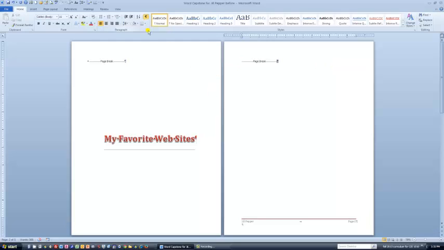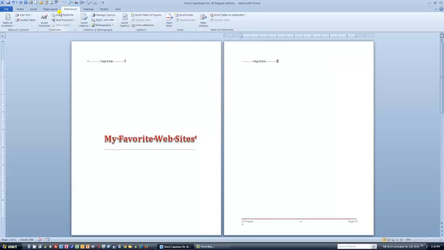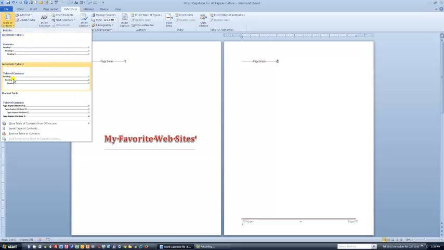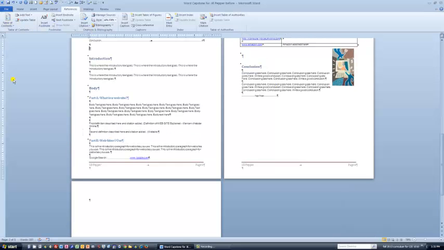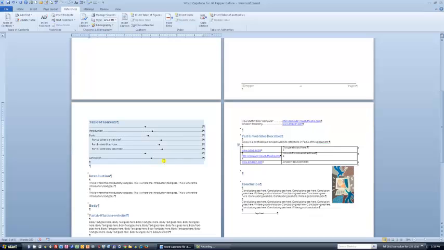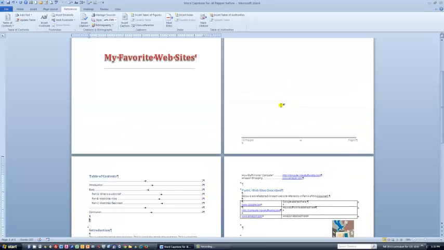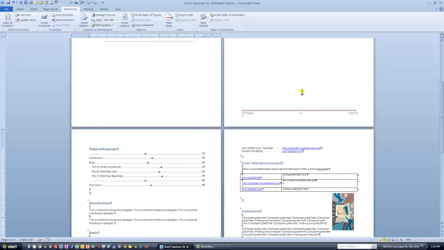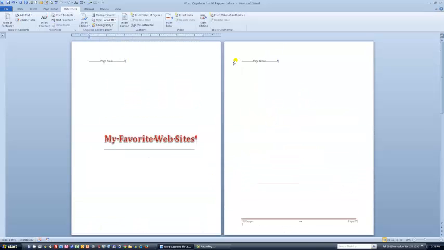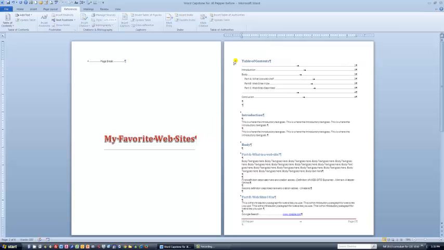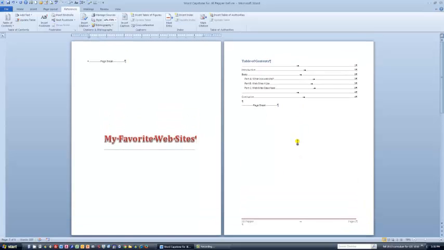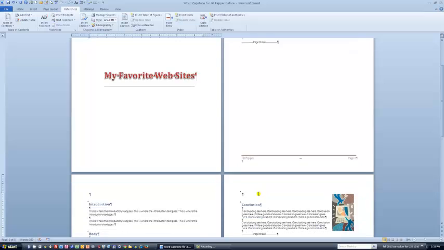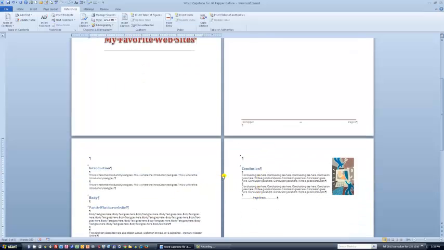Then I can go up here to References, come over to Table of Contents, and insert the table of contents. Now, you notice that it pushed itself onto page 2, I can just go ahead and delete this page break and bring it back, come down here, press the Control Enter, and force all the rest of the text back onto another page.